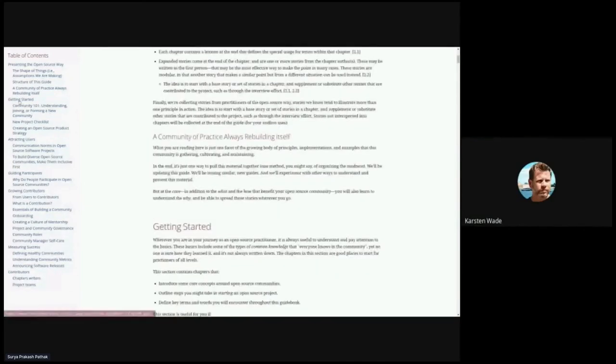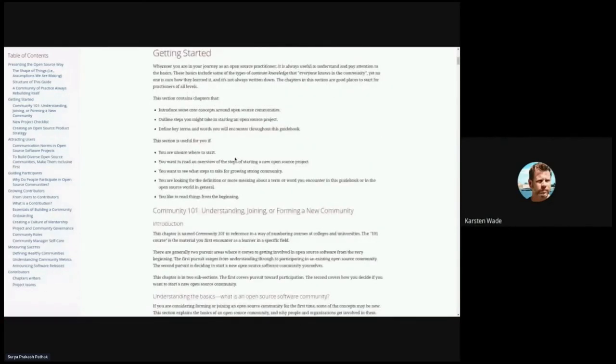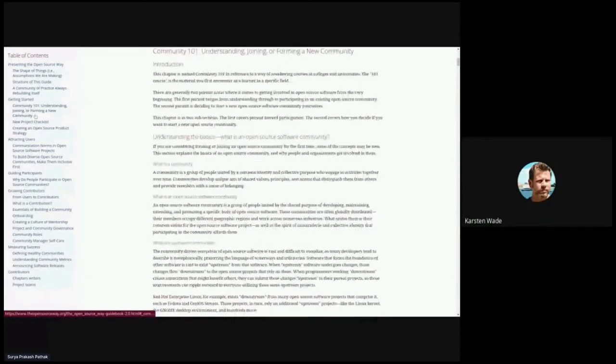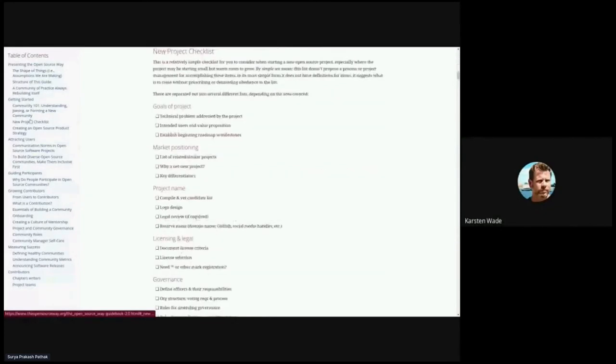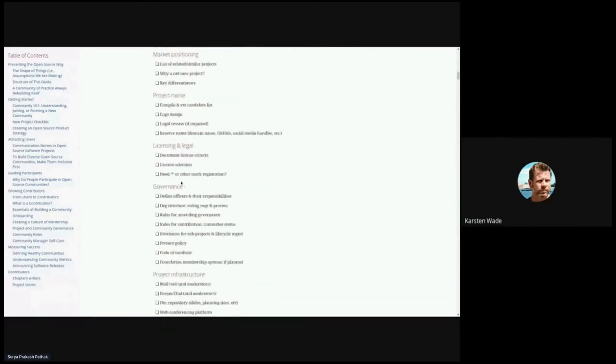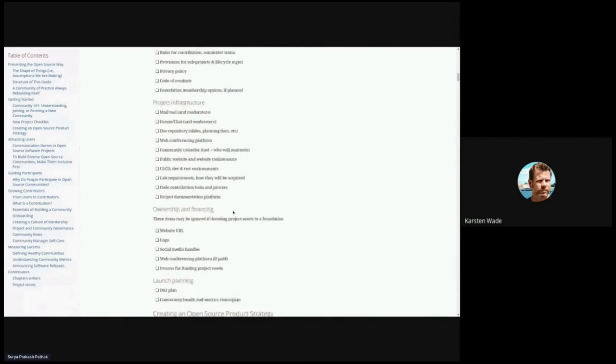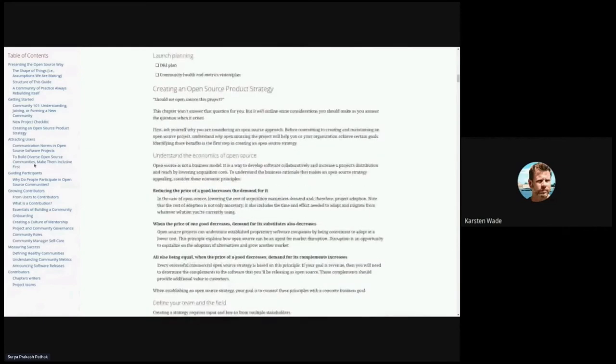When it comes to getting started, this section is for the early work or even work done before a community is formed to establish and set the right direction from the start. So there's Community 101, which provides a broad overview of how to analyze your community and others. And then there's the new project checklist, which is a checklist of the elements that are typical and essential to starting a new project. It's quite like the one we hand out to Red Hat engineers, and it's good for making sure that you've considered all the common stumbling blocks.